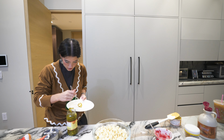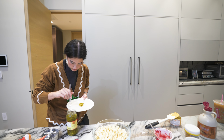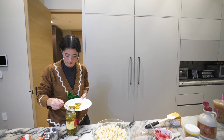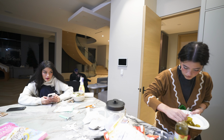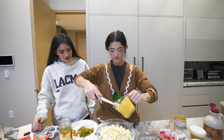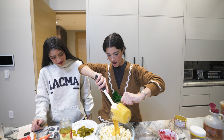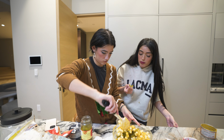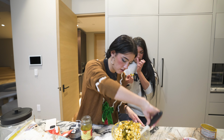Pick out some really beautiful jalapenos. You know what I'm surprised about? The fact that no one's tried to get me to have a cooking show. I actually think she's an amazing baker and I think it would be fun to watch. Ready? This one looks like a very stereotypical jalapeno. That's amazing. Beautiful. Stunning.